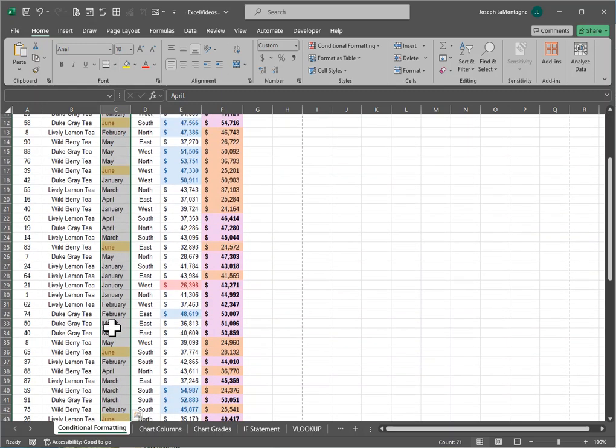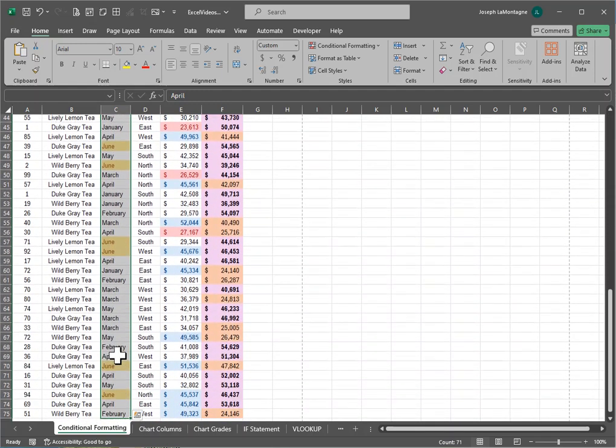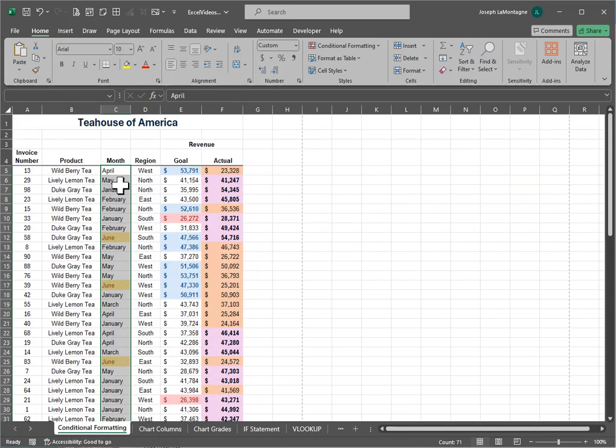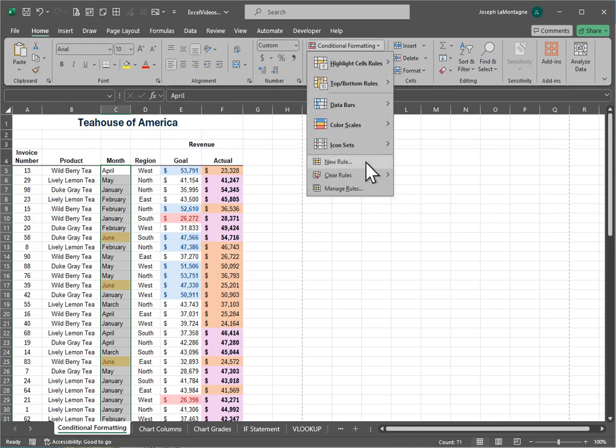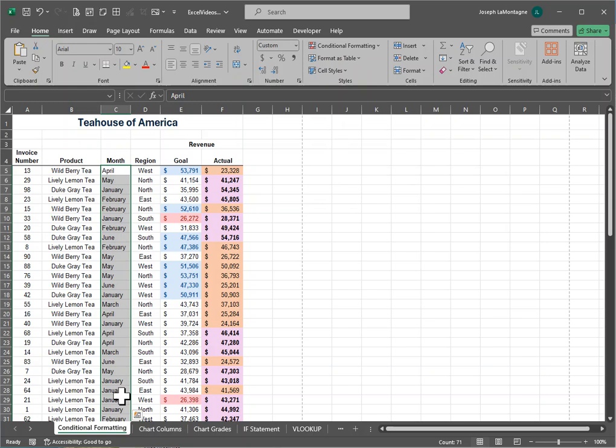So let's say that, oh, I really don't want that anymore. Maybe I don't want any of my conditional formatting, but here I just don't want this stuff. So I want to highlight the month. And then if I go to conditional formatting, I can clear rules based on selected cells or the entire sheet. I don't want to do the entire sheet. I'll just do selected cells, and that'll get rid of all of those. You could have gone to manage rules and deleted there, but I think this is a little easier than making another step. So we'll just click that and you'll see that it goes away.